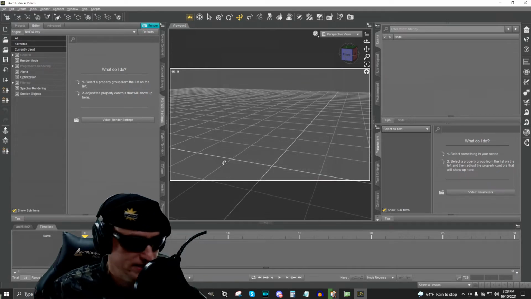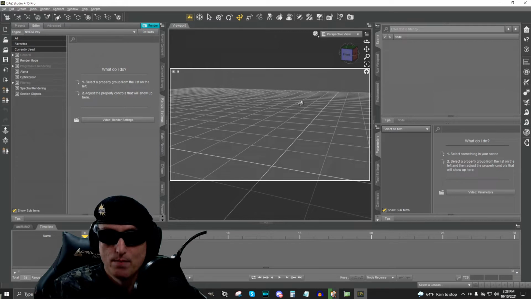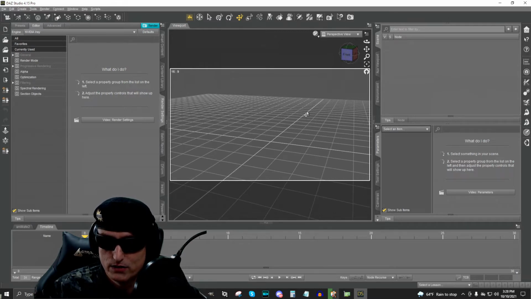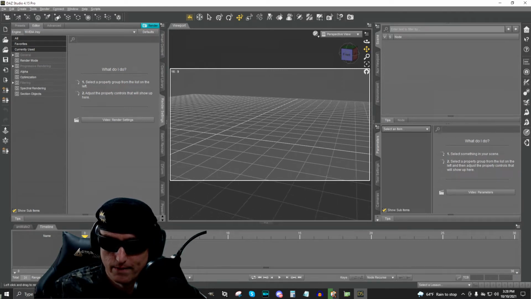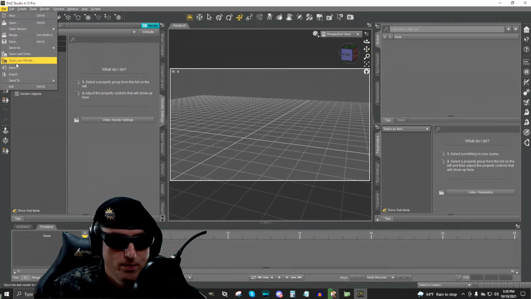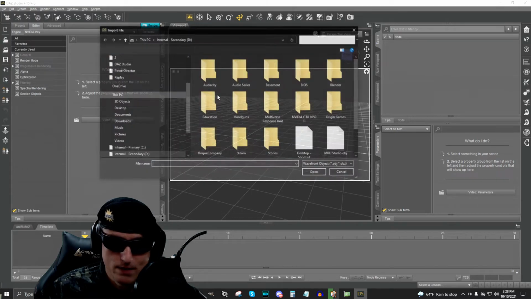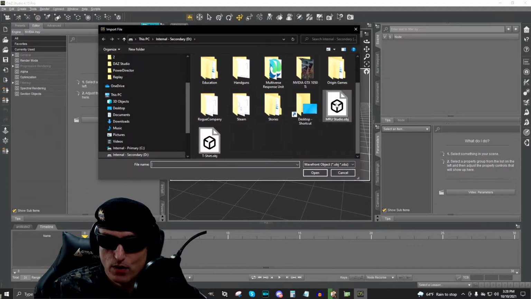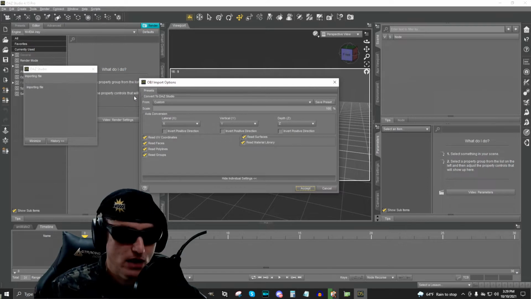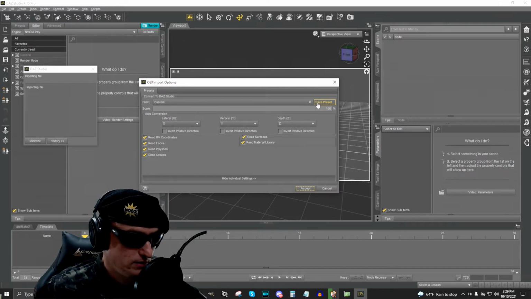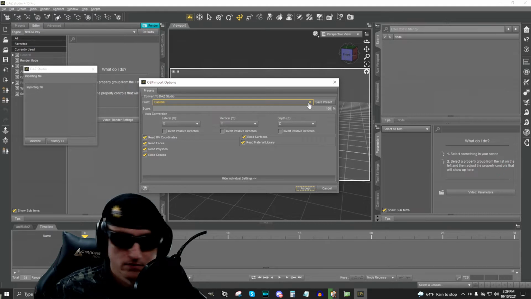Mine's set up a little bit differently because of the way I've configured stuff, but what we're going to do right now is just come over, and we're going to start at the center. Oh, we are there. Okay. We're going to open up and import the MRU Studios OBJ we exported. So let's click on that, open, and it's going to ask us how we want to import the text we exported from Blender.